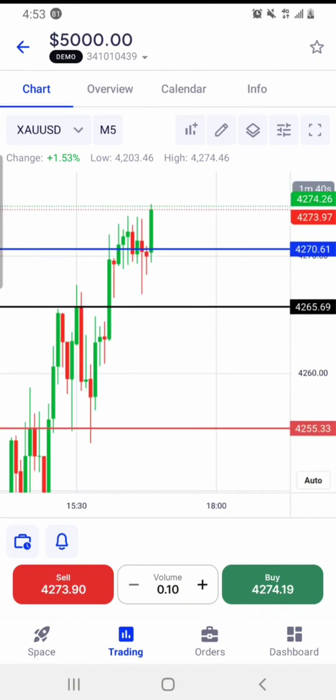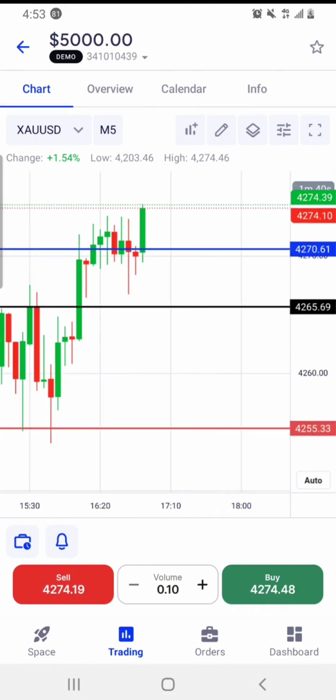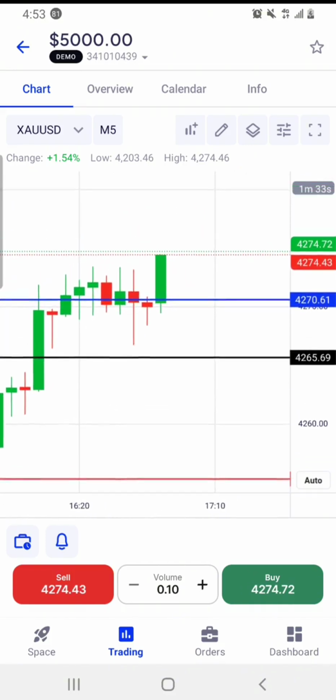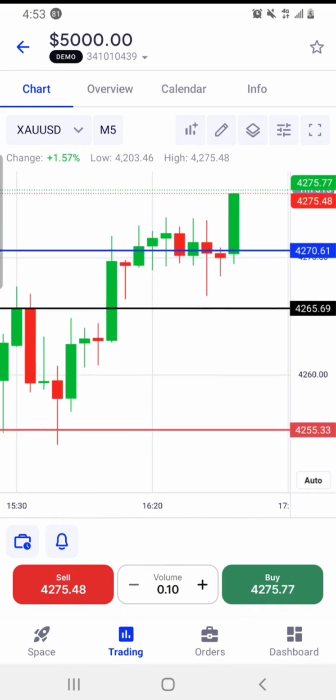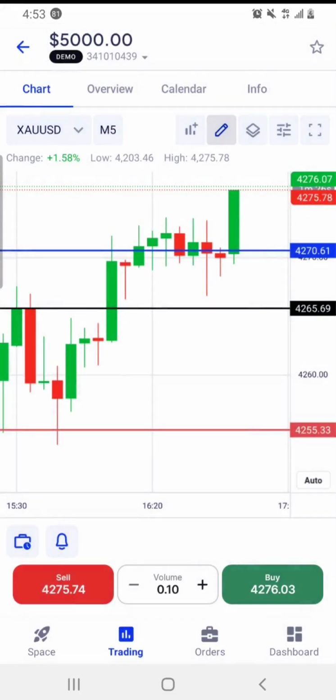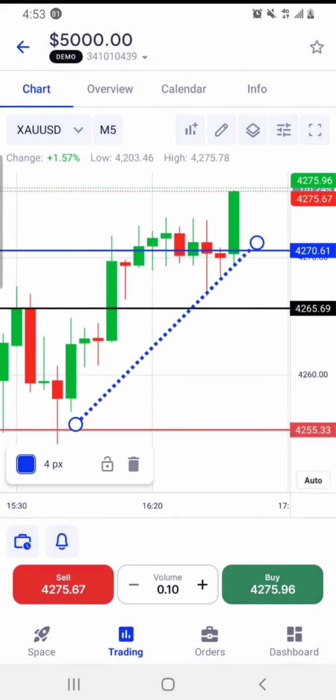Though in the paid class, we will teach you about trends. We'll teach you about trends, and trend lines will help you. So if the price is actually in an uptrend like this, you see how the line is.